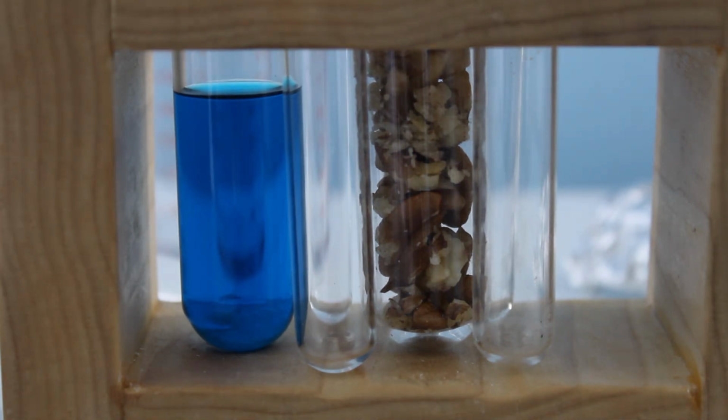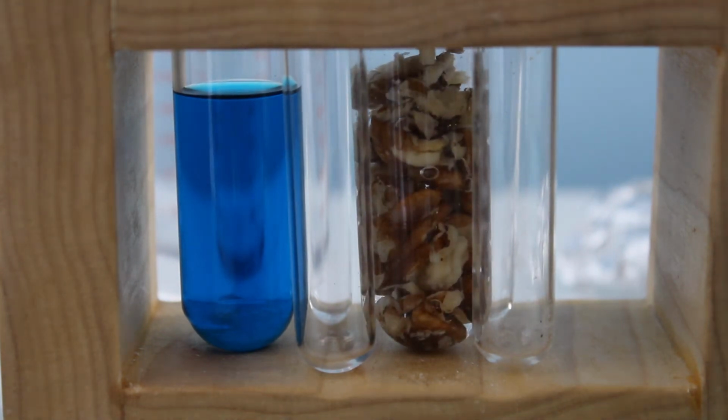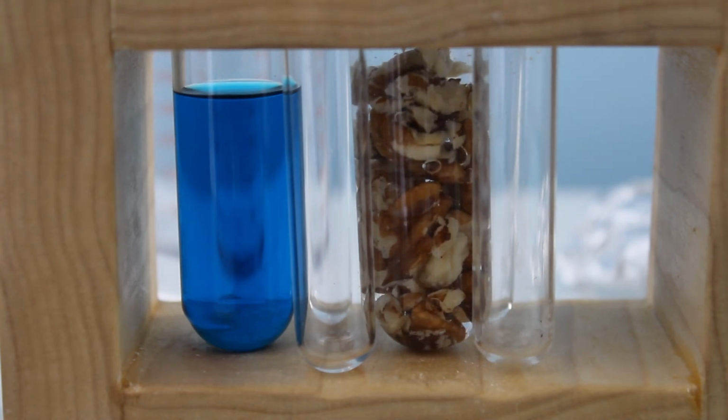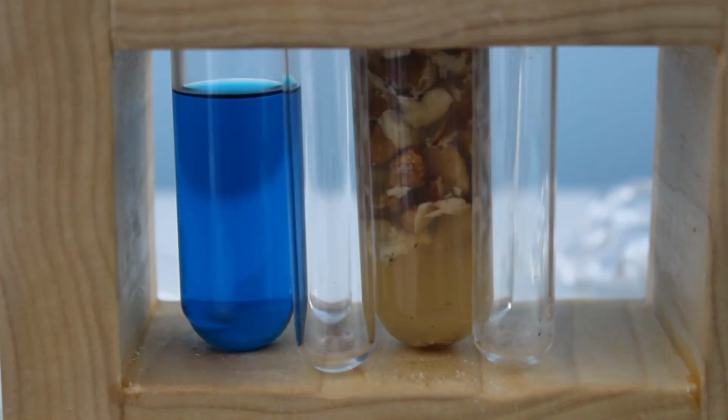So first, a little bit of water, and now I'm going to get some water to boil them. Okay, this truly vile nut juice is ready. Look at its yellow color. That is the most disgusting thing I've ever seen.